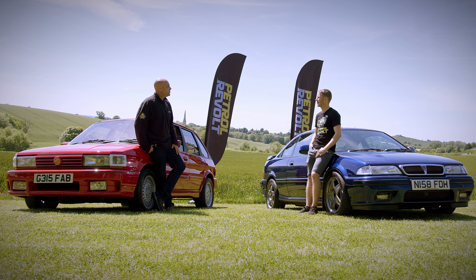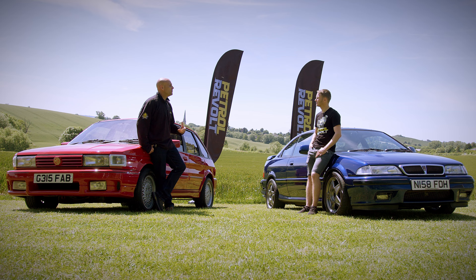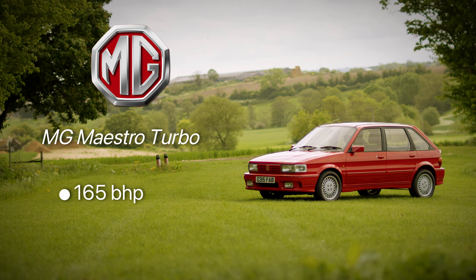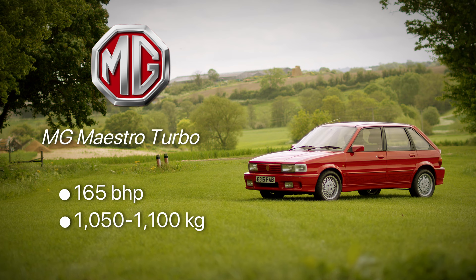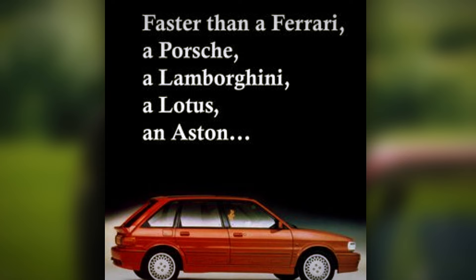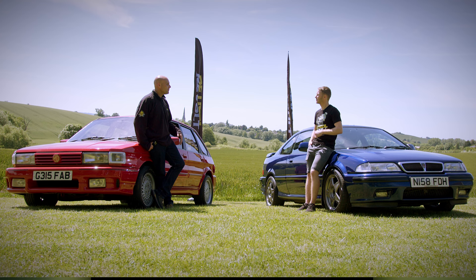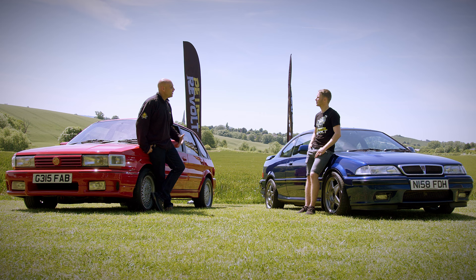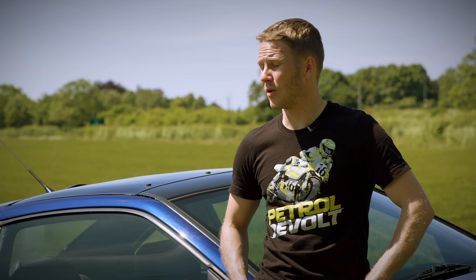It's a really special engine in this car — it's turbocharged and it's carburettor. There are very few turbo carburettor cars ever released; a carburettor doesn't lend itself to being pressure charged. It produces about 165 bhp and the car weighs in at about 1050 to 1100 kilograms. Those stats led to Austin Rover producing an advert claiming this car's 0-60 was faster than a Ferrari, a Lambo, an Aston, and a Porsche. The Ferrari Mondial at the time had a 0-60 of bang on seven seconds; this old timer does it in the low sixes. So it truly was faster than a Ferrari.